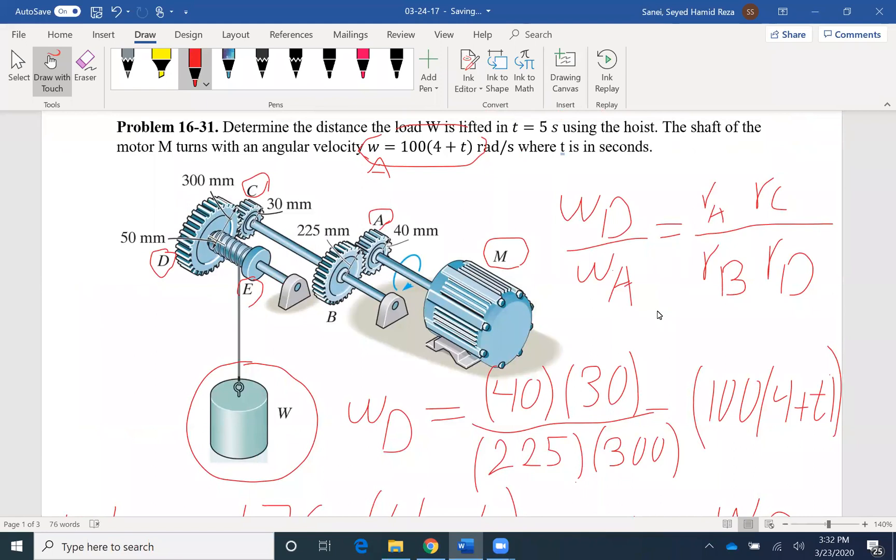We are reducing the speed once here, and then omega C and omega B are the same because they are on the same shaft. They're connected to the same shaft, so they are rotating with the same angular velocity. Omega C, then from gear C we move to gear D, from small gear to large gear. So again, we are reducing the speed. This type of gear train that reduces speed twice is called double reduction. And we are increasing the torque because our motor can provide enough speed. The problem is the torque that is required to lift our object.